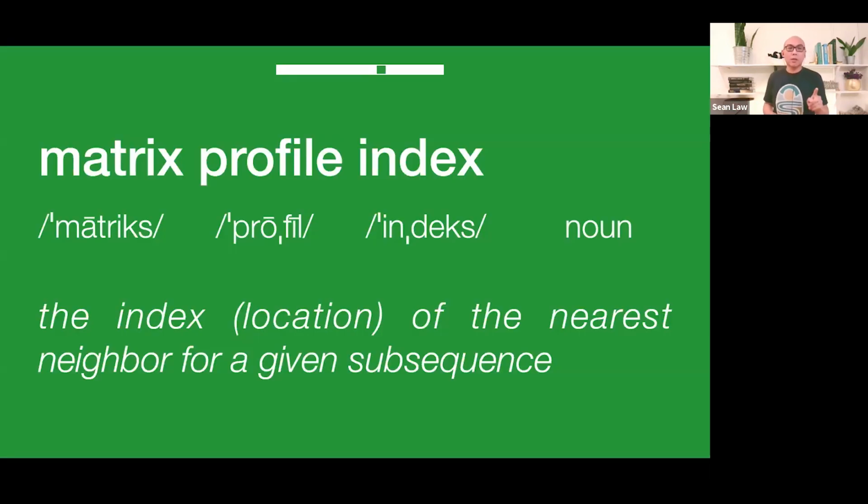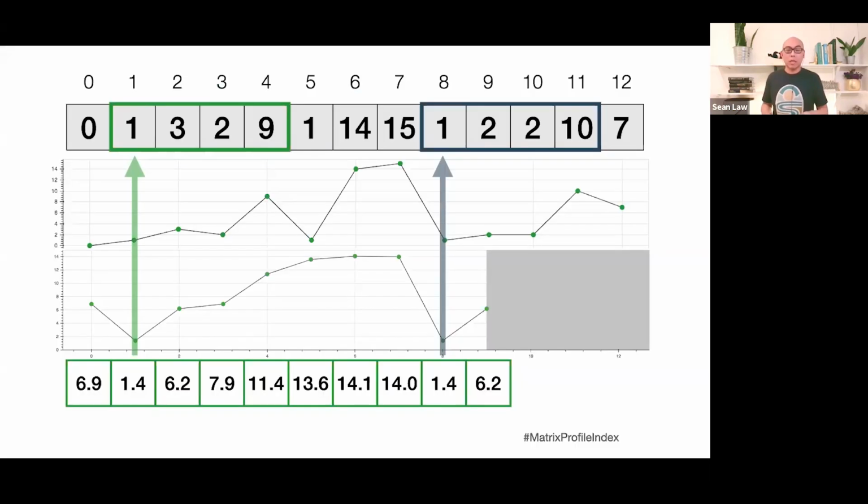Now there's another thing that will help here, which is defined as the matrix profile index. Last we talked about the matrix profile, which is the distances, but the matrix profile index is the index location of the nearest neighbor for a given subsequence. So the matrix profile tells you the Euclidean distance to your nearest neighbor, but where in the time series is it, right? Because that's the second part that we want to know: where is it? So if you notice at the top here, I've added a 0-based index for that time series.